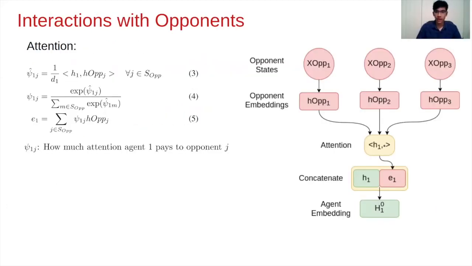So at training time, yes. At testing time, we are assuming no. At training time, they are sharing the parameters. So that is how they are kind of exchanging information. Does it make sense? In execution time, we assume that they are not really sharing any information. Each agent can observe the opponent and its own teammates, and that's how it computes the computations on the graph neural network.